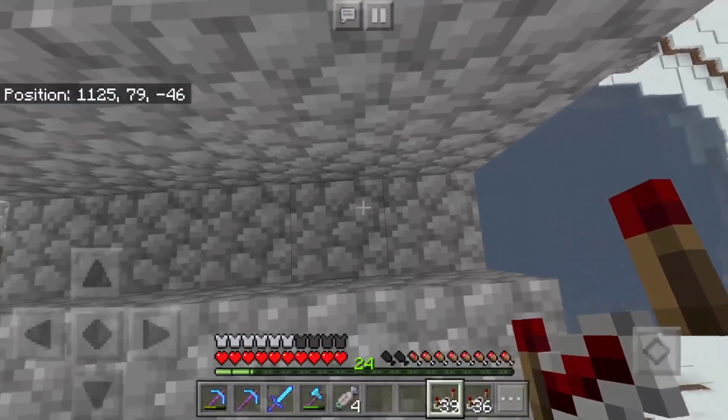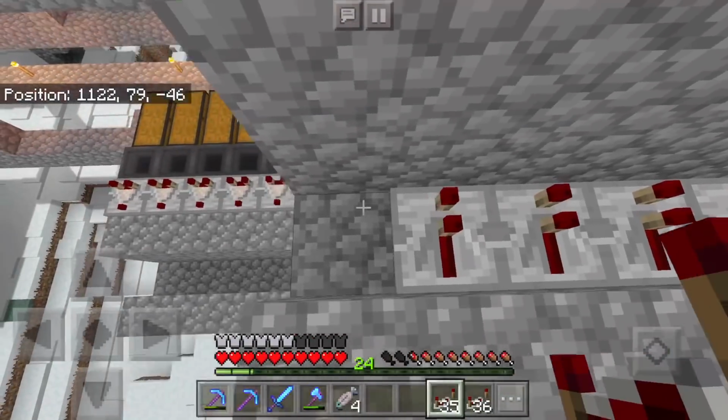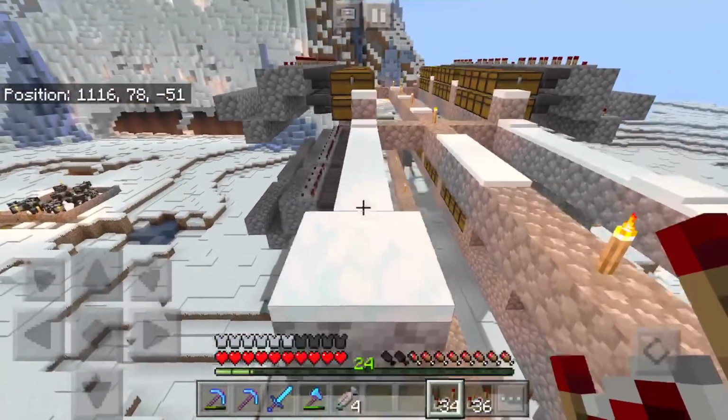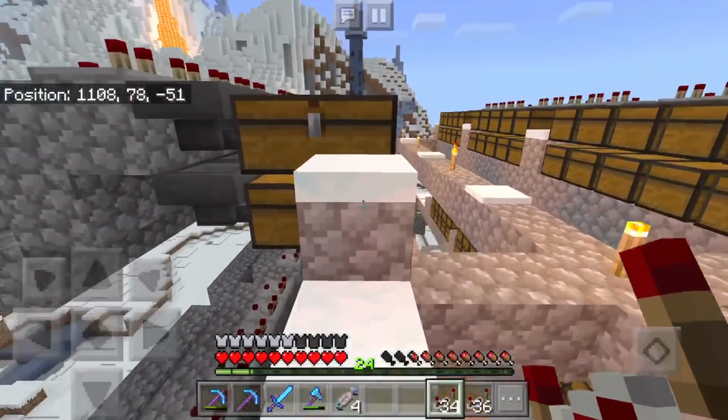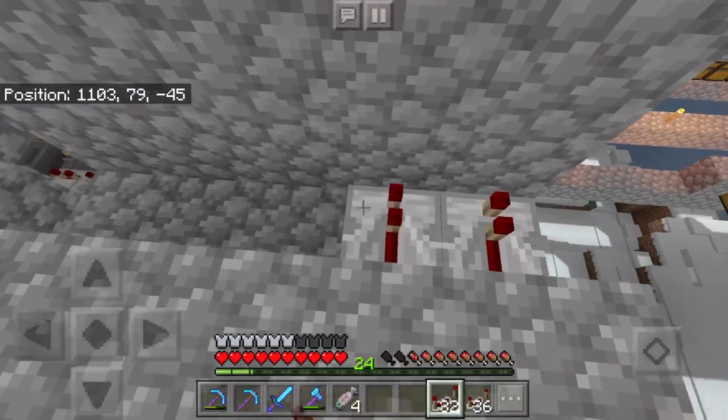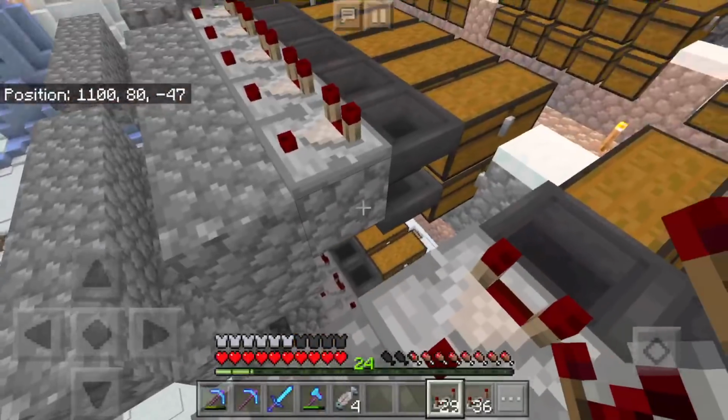Very important that your repeaters are on 1 tick. And we're doing pretty good so far, making sure we don't double click them while we're rushing by here. So remember that the comparators go in the first slot there, repeaters go down in this little gap, 1 tick, and you should be good to go.